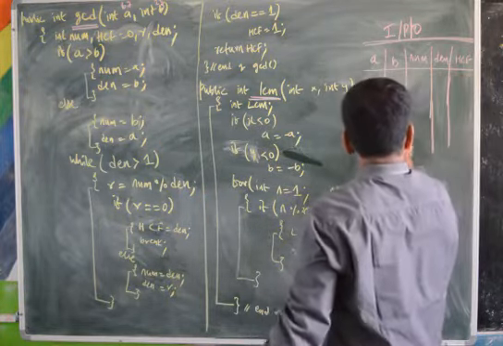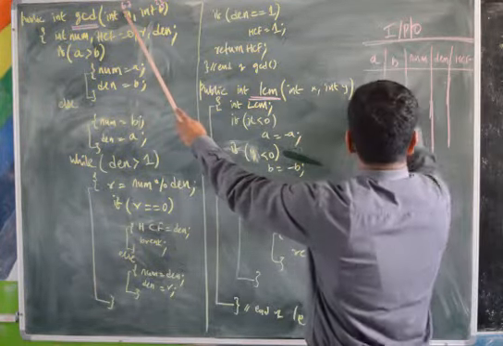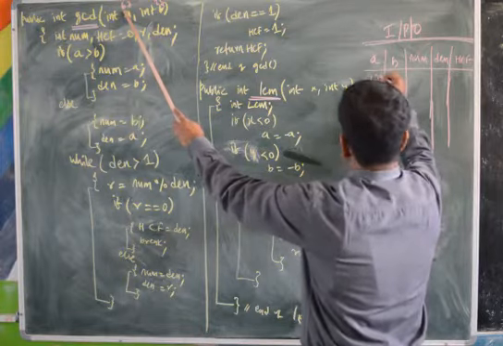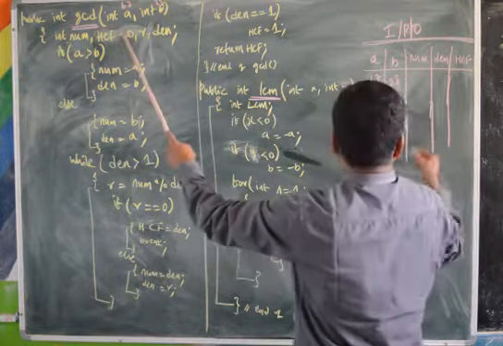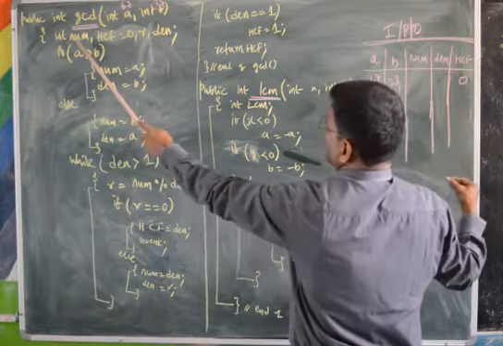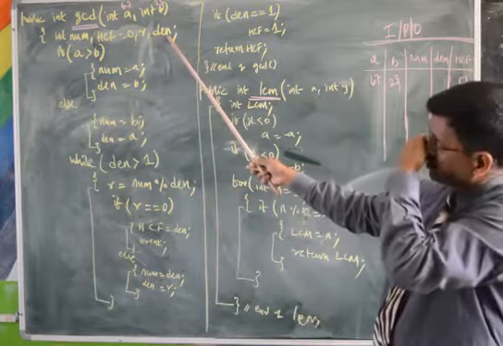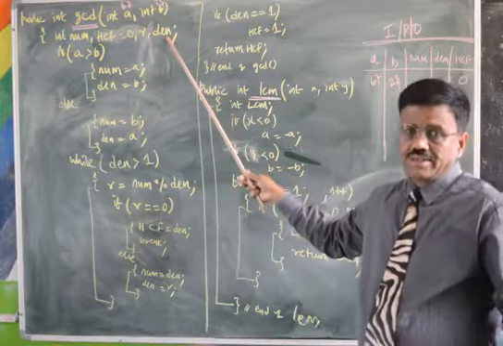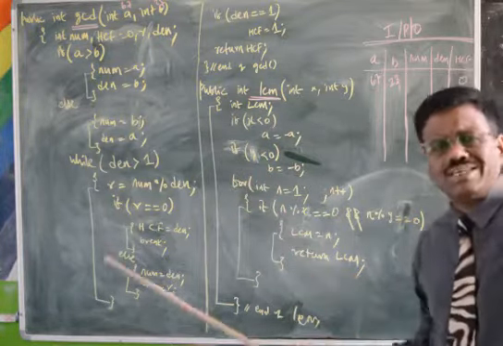Please note, boys and girls, what values are you setting from the main method? 67 will be in A, 23 will be in B, and HCF value will be 0. NUM is the short form of numerator and DEN is the short form of denominator. If you declare them, you will be using them. If you don't assign anything, by default it's 0.